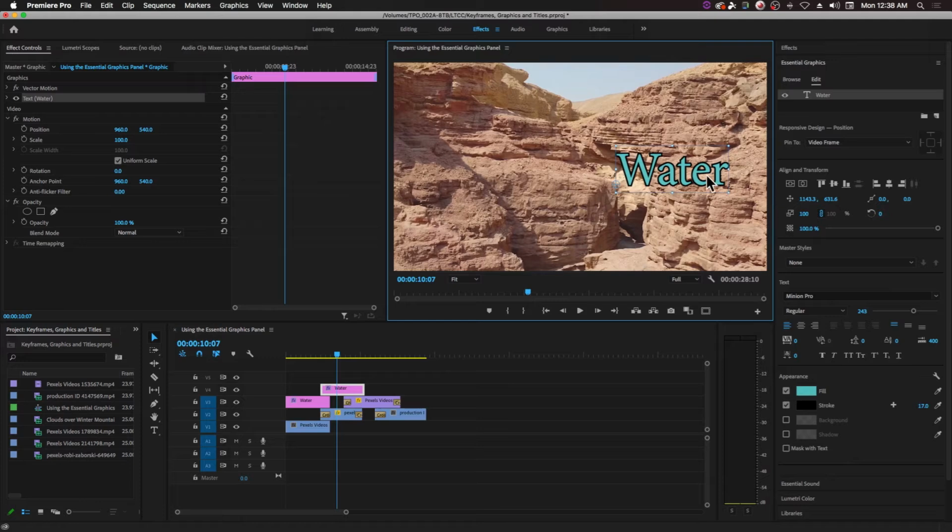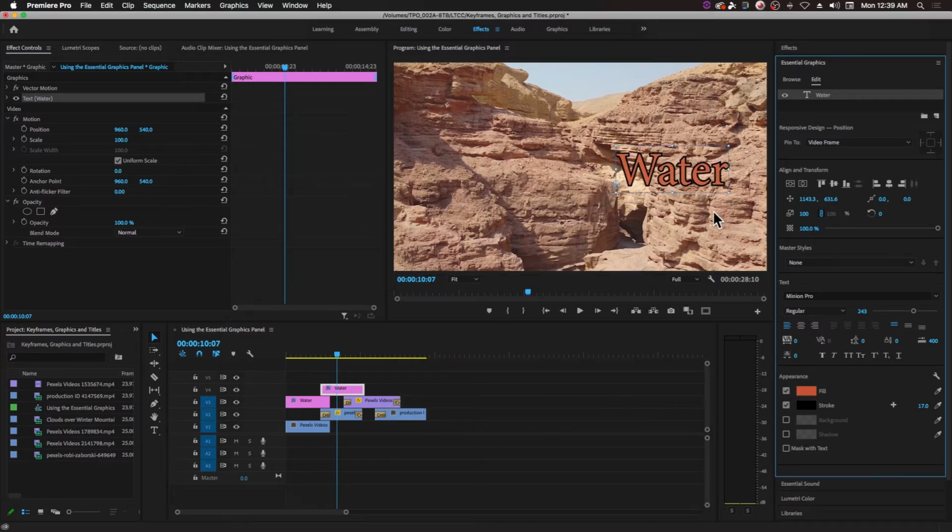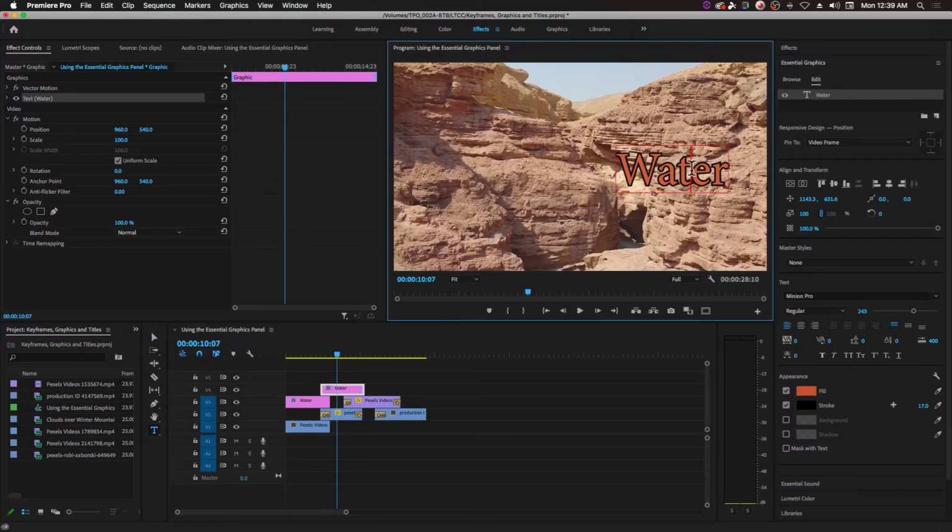And we should change the color perhaps to something in the scene. Perhaps somewhere in here, maybe? Yeah, all right. We'll do that. And then, of course, we need to change what it says. So we can grab the text tool again and edit the text.